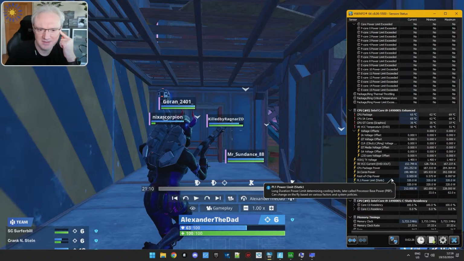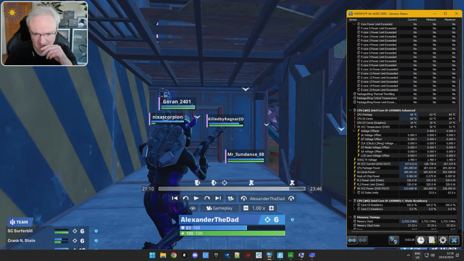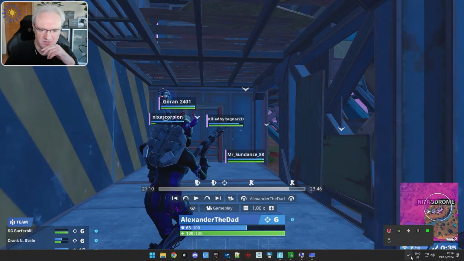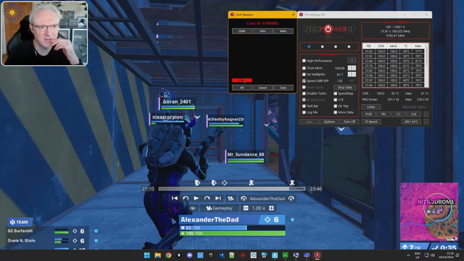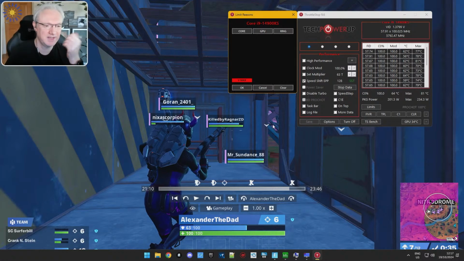But if I close this and look at ThrottleStop, and see what the limit reason is right now: voltage max, 5.769. It's the microcode doing that. So I either go back to a previous microcode and risk more instability, or I just put up with it and get the most I can get out of it.